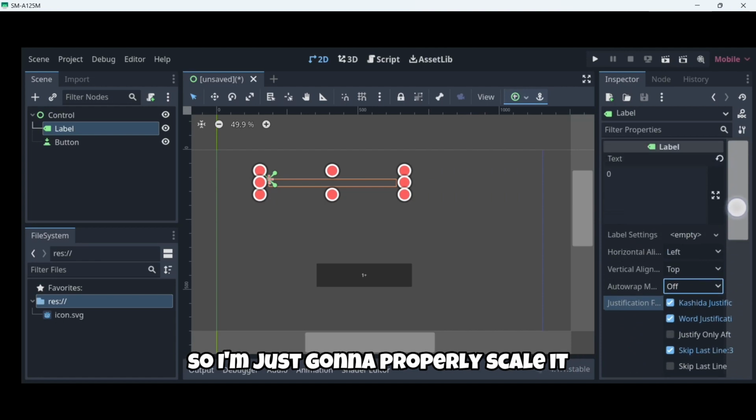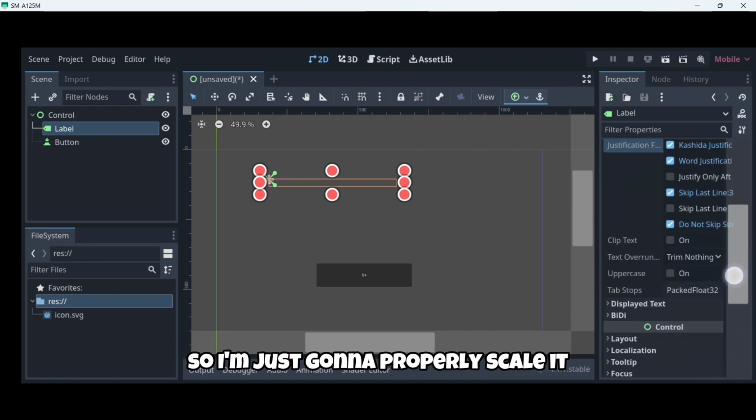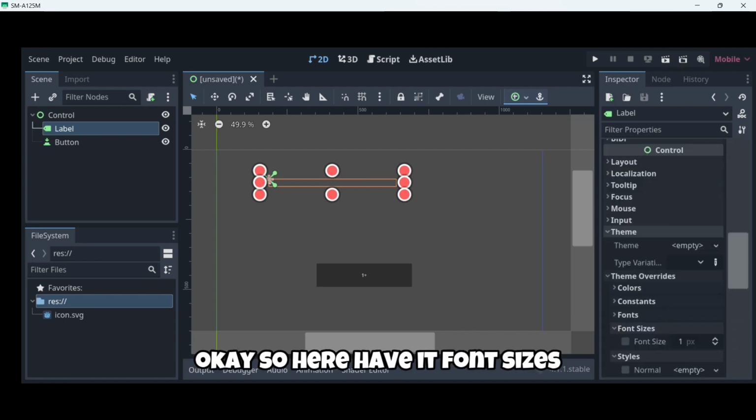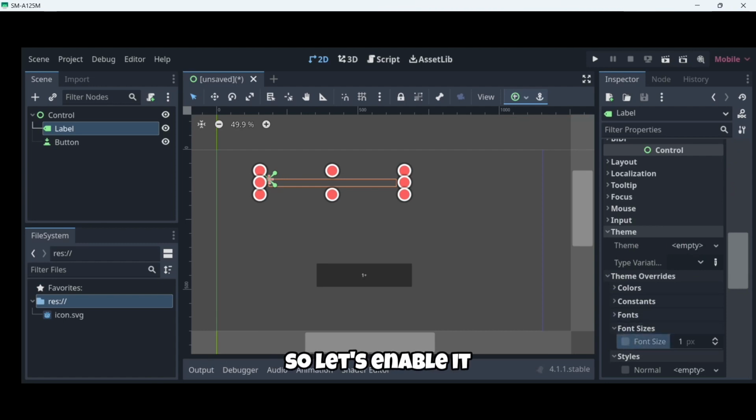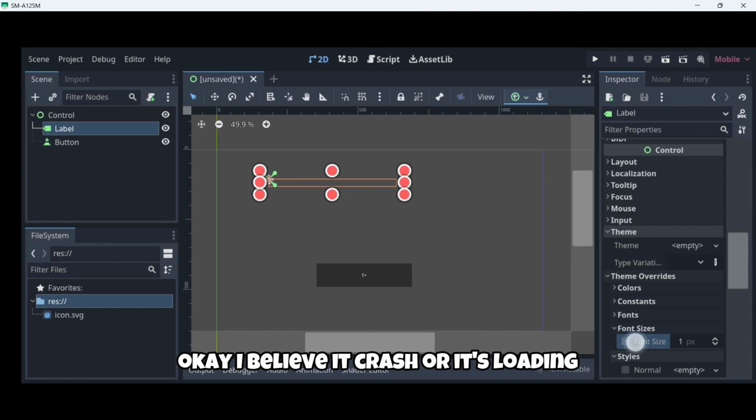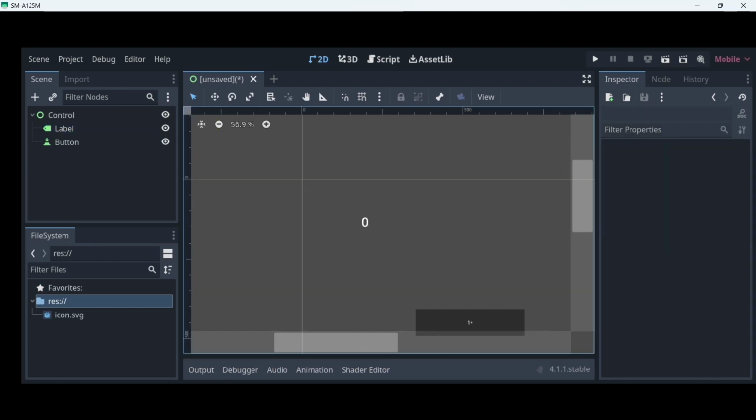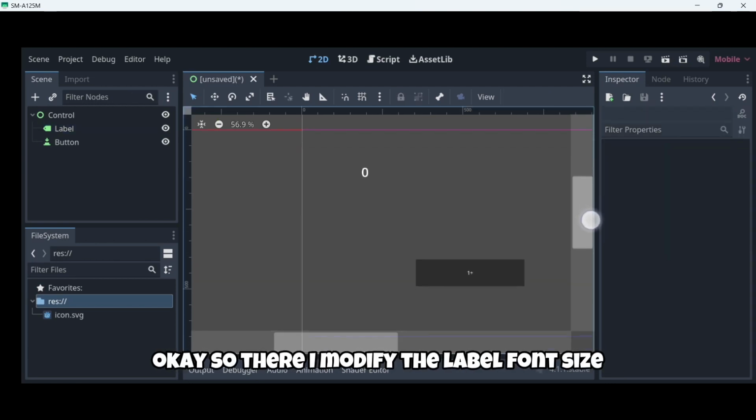So I'm just going to properly scale it. Okay, so here I have font sizes. Let's enable it. I believe it crashed or it's loading, I don't know. Okay, so there I modify the label font size.